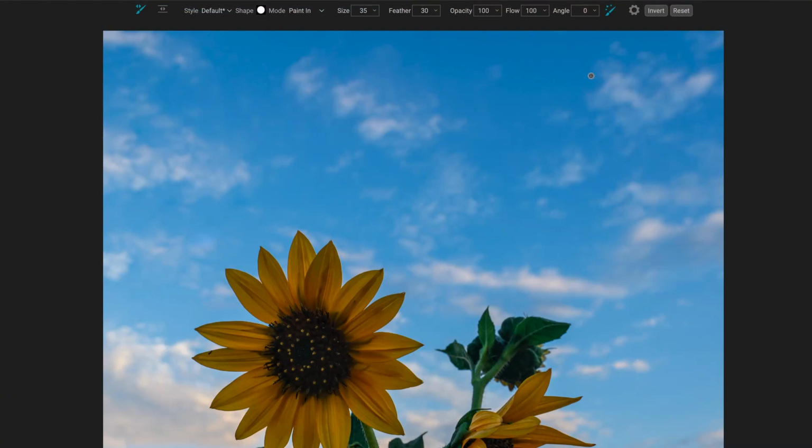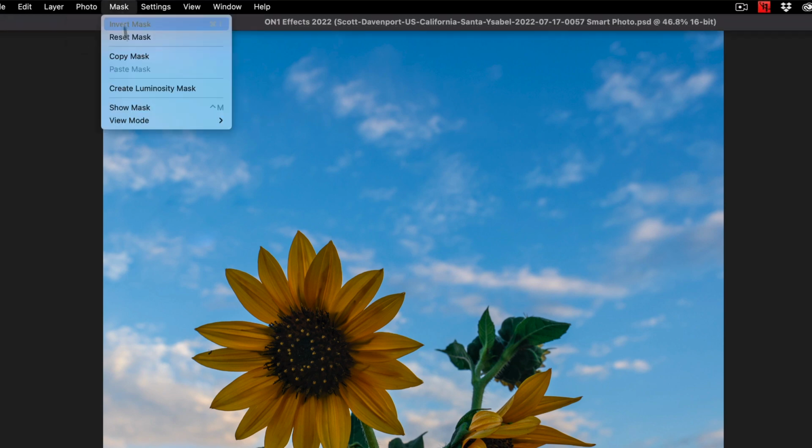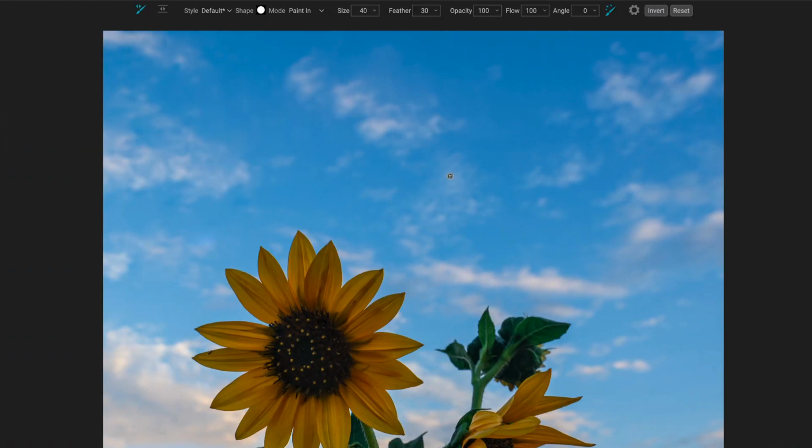The best way to look at this is with an example, and we'll use this here. Let me turn off any view of the mask. If we get to it, we'll have a red overlay, but right now we're not seeing the view at all. That's good. And we'll make this adjustment very obvious. So an exposure of -2, make the brush kind of big, okay? And now I will start clicking and dragging through the sky.